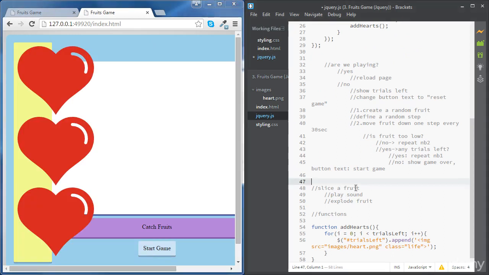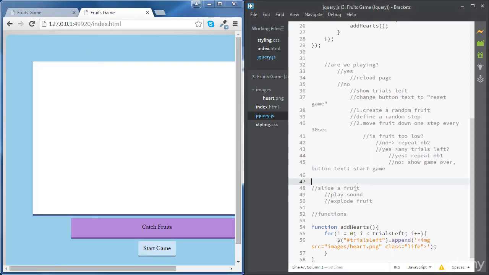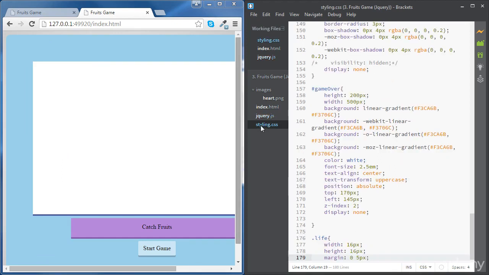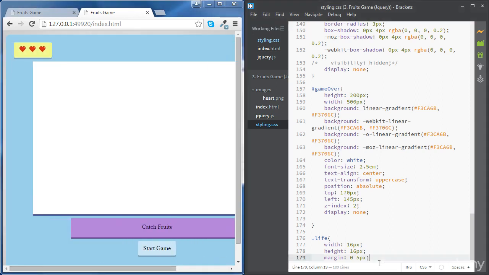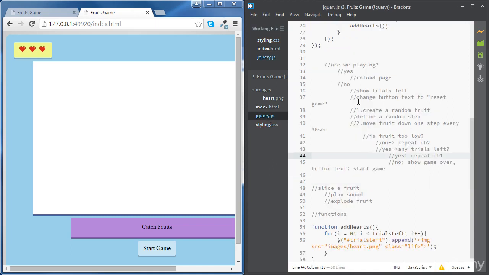Okay, let's save again. And now we can see our 3 little hearts there, and the size looks fine. Alright, now the next step is to change the button text to reset game.